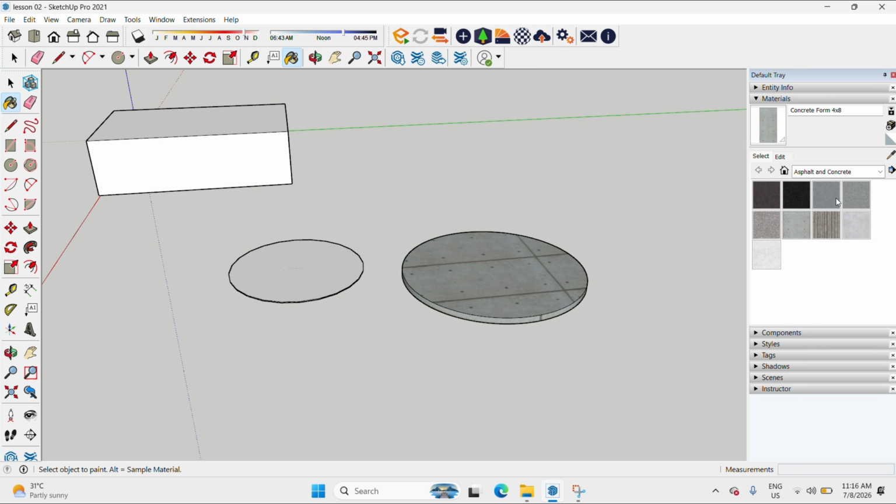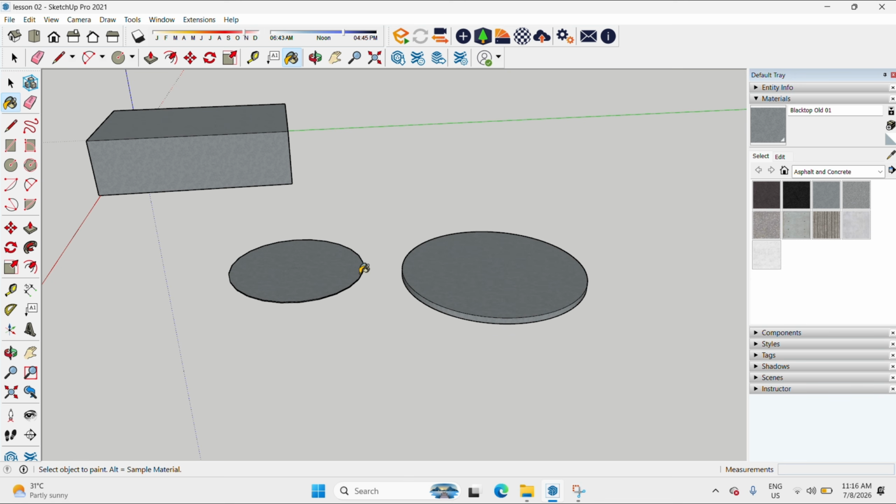Just click here and you will get this icon, and then click on each object here, so you will get the material.